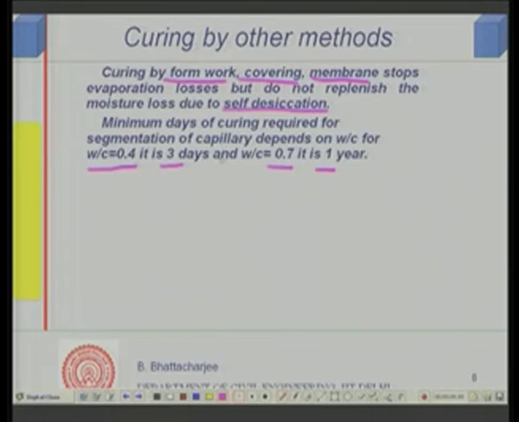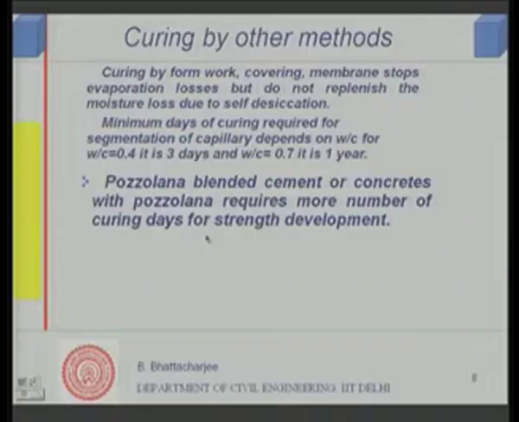All right, but then you can't develop practices or recommend practices based on this kind of details. The code gives you simple formulas, or as per IS 456, Indian Standard Code of Practice, IS 456 2000, it simply gives you the number of days required for curing. Okay. So, that is it, and then additional information, one more thing.